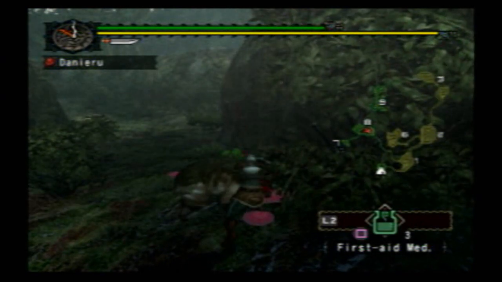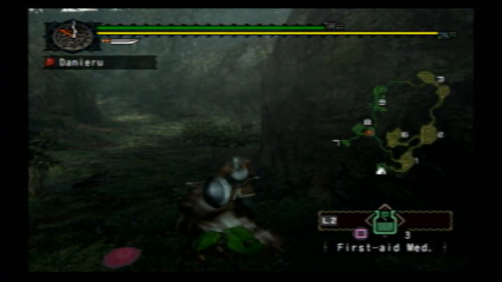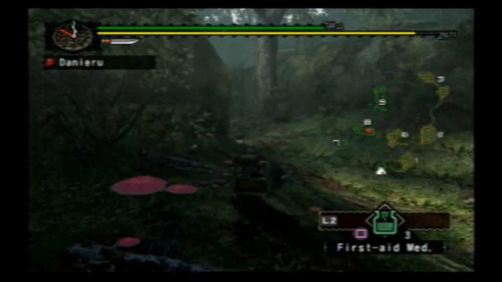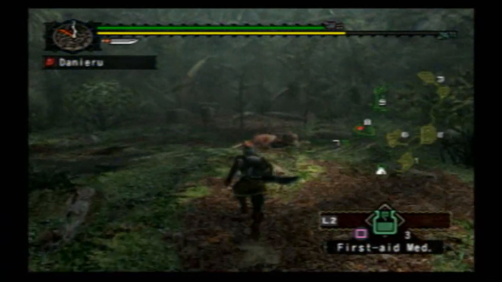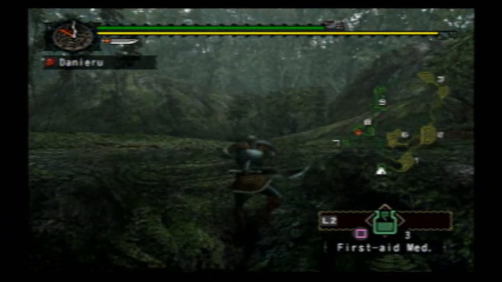Anyway, I'm going to kill this little moss swine because they have a chance of dropping a blue mushroom. The thing that's interesting about moss swines is that if you ever see them sniffing around in a pile of plants, and we got raw meat, you can actually try searching there, and if they're sniffing in the right spot, then you can find special mushrooms, which is awesome, because remember, they're worth 60 bucks a pop.